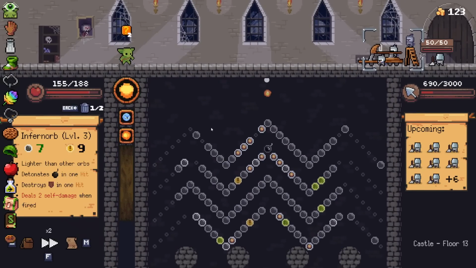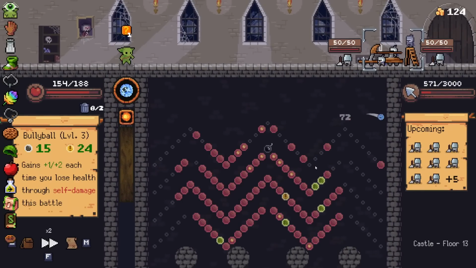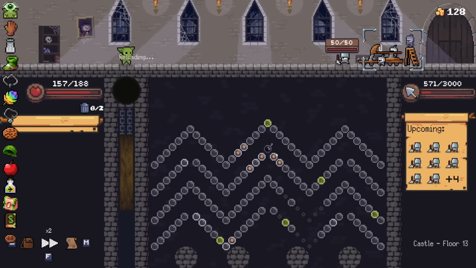Alright, there we go. The refreshes are in such bad locations. I can never hit anything in the middle. And of course, please don't want me to be confused. Okay, I'm not confused, but I didn't hit the bomb. Unfortunate.